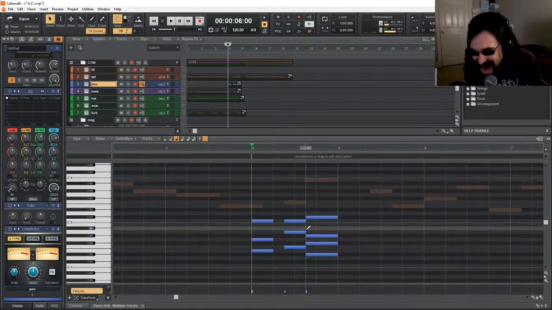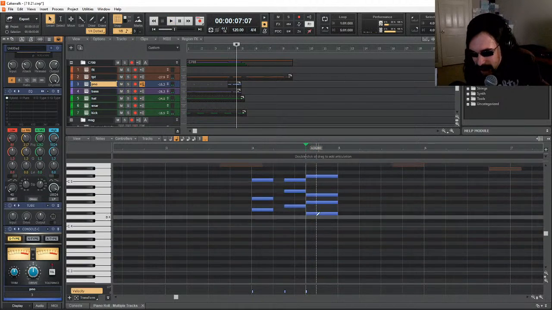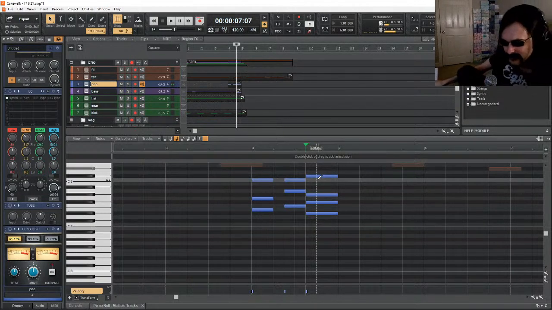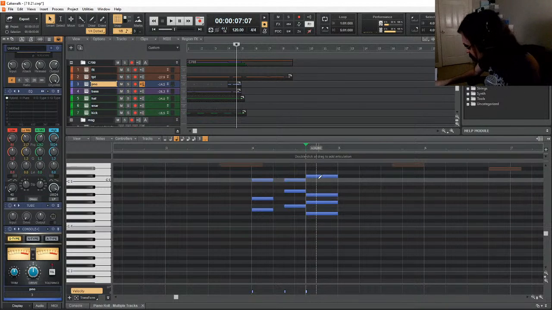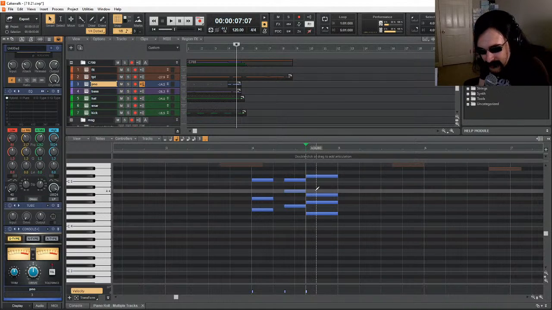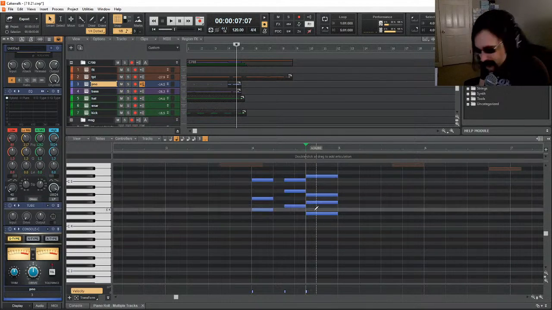I don't know about this one. The chord's right? Is that the same thing? C sharp or D flat? G sharp?